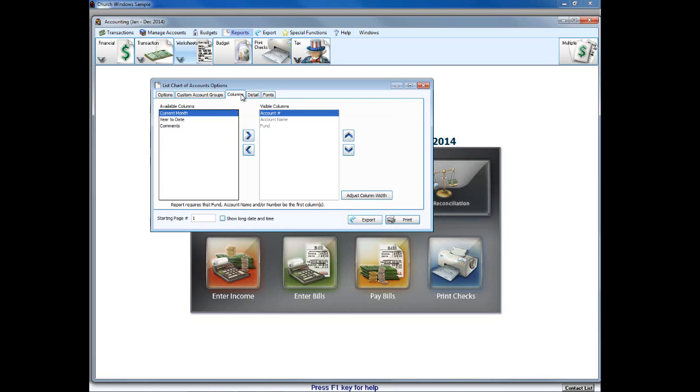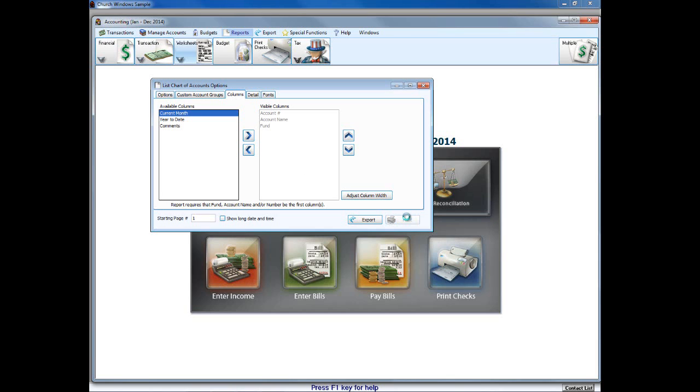And then I'm going to click over under my columns tab. And over here, I've taken basically away all of my amount columns. So under our available columns on the left, I see current month or year to date. Many of you may come in here and see, okay, I've got my current month and year to date. We simply highlight those, click the left facing arrow, and now we're down to just account number, account name, and fund. And fund is important with regards to our income and expenses and funds, and we're going to see that here in just a moment, okay?